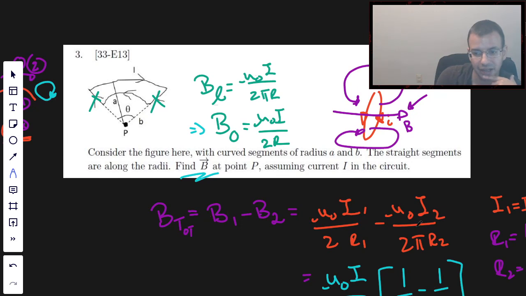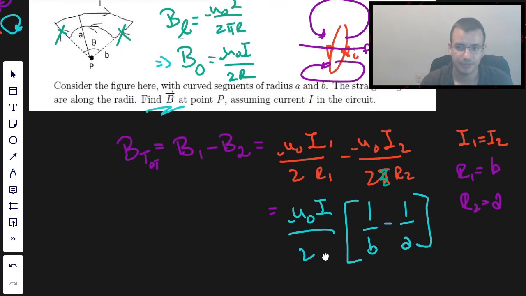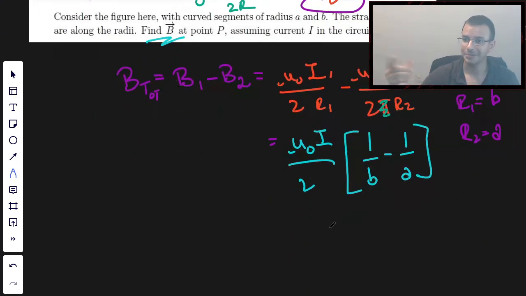Basically we take the one arc minus the other arc because they're moving in opposite directions, and that gives us our magnetic field. The way you find the direction of the magnetic field for a loop is, again, the right-hand rule. You wrap your fingers, though, this time in the direction of the current, and your thumb will point in the direction of the magnetic field, like so. Then we do math. So, hope that helped. See you next time.